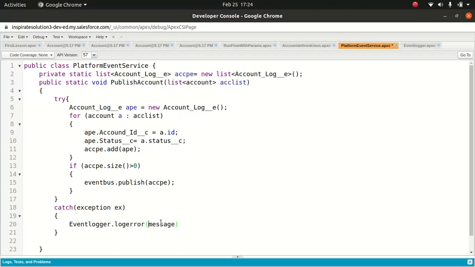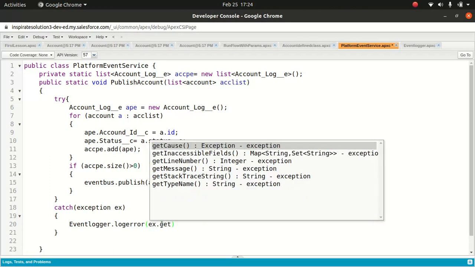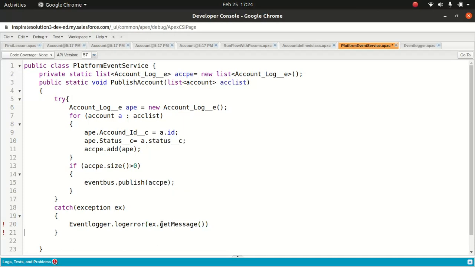Yeah. Ex dot get message, right? And here, let me save first. If it saves, then at least that part is done. Okay, so that's done.